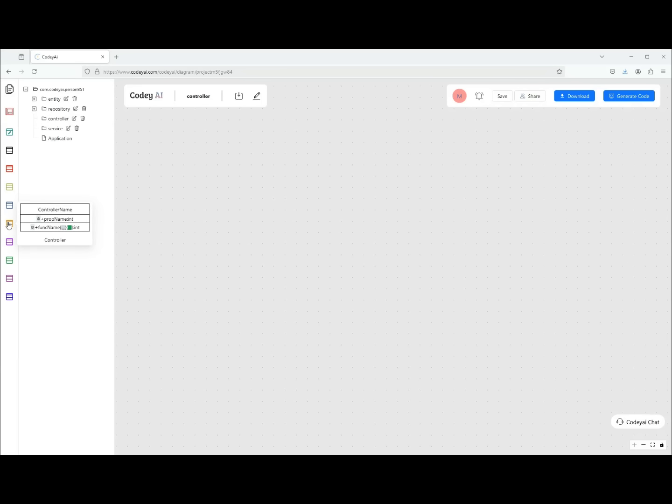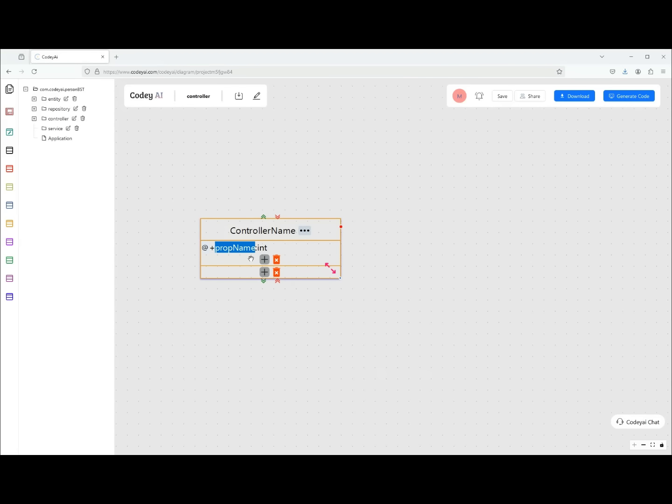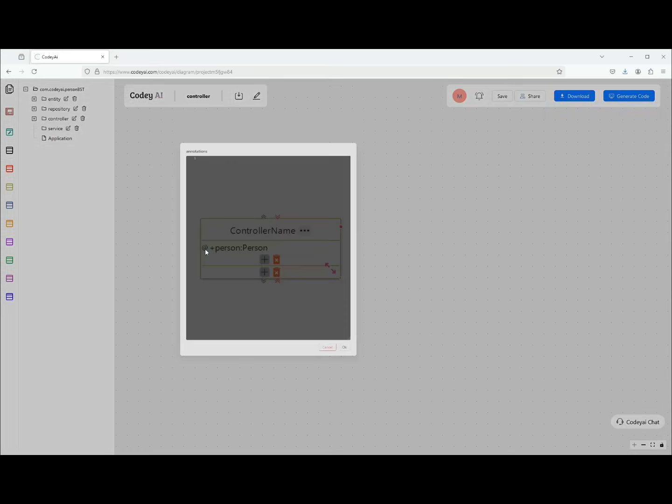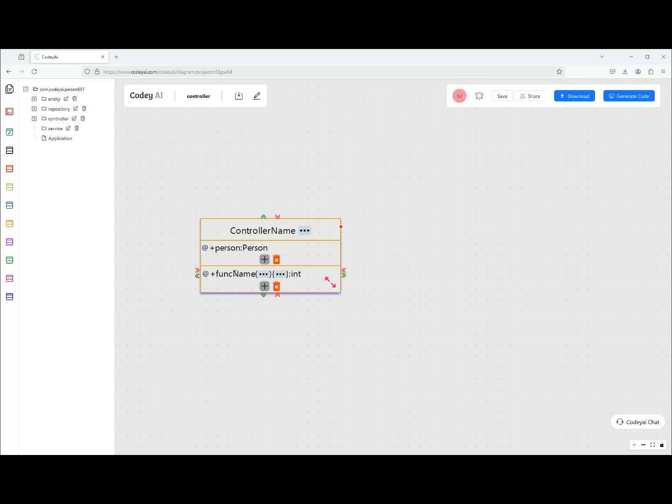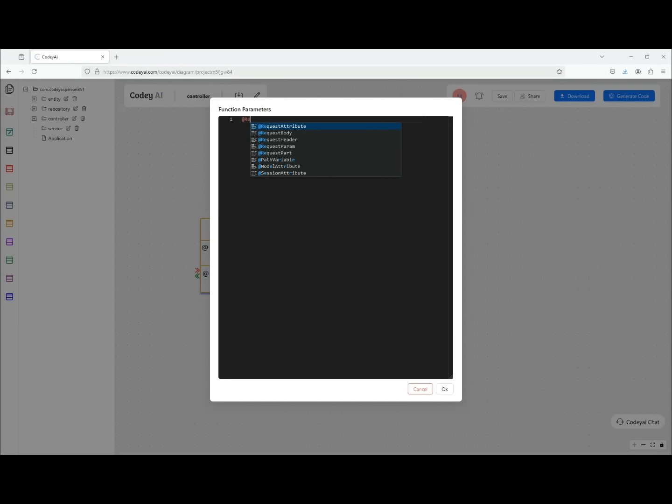We are importing Person to the controller, and we are autowiring the person so that it's available for us. And we're creating a function called addPerson, and this addPerson will take a person as a parameter, and it will annotate the parameter with @RequestBody. So this is what we're getting in the request to that endpoint.